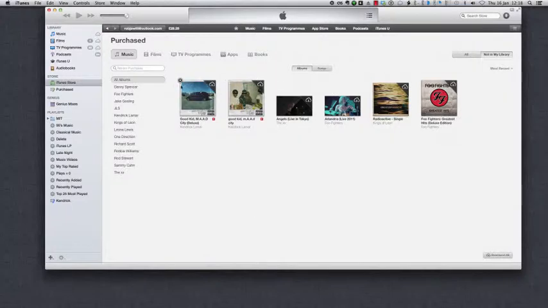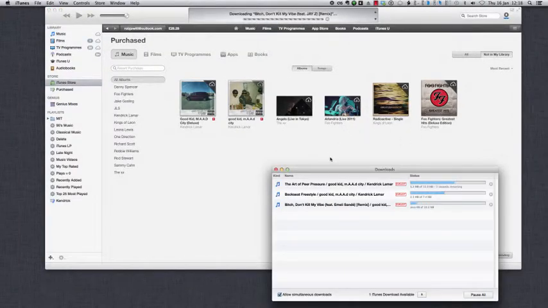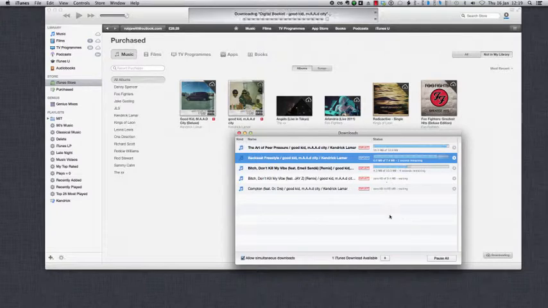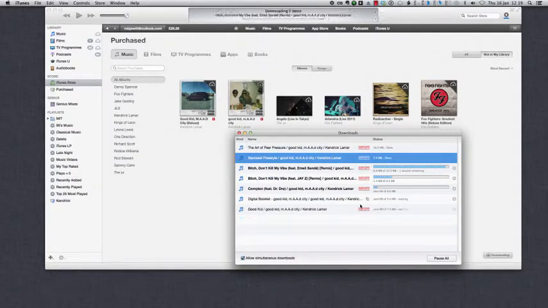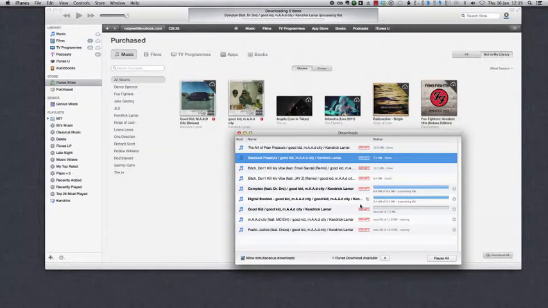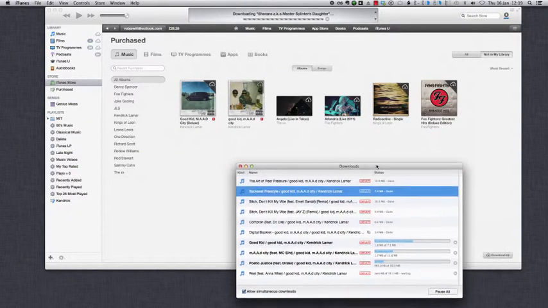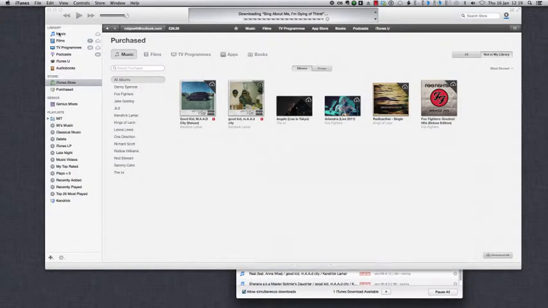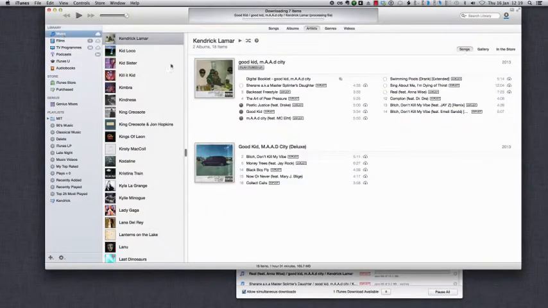You'll see that neither of these albums are available. None of the tracks from these albums are available, hence the cloud icon. But I should be able to download all of them by clicking on the iCloud. And we can see through this dialog box that's popped up that the album tracks are now downloading. This should take maybe a couple of seconds to complete. I'll just drop this down here and jump into my music library. We should be able to see that the iCloud icon is slowly vanishing from all of these tracks.